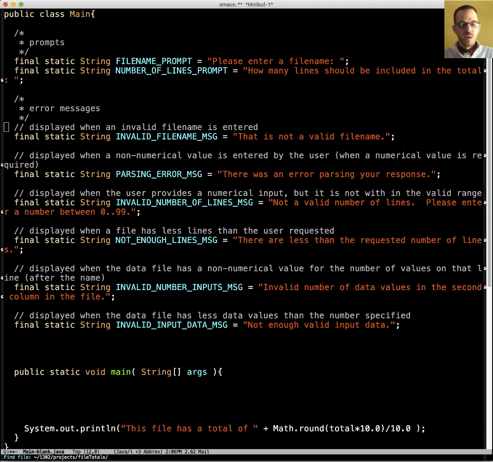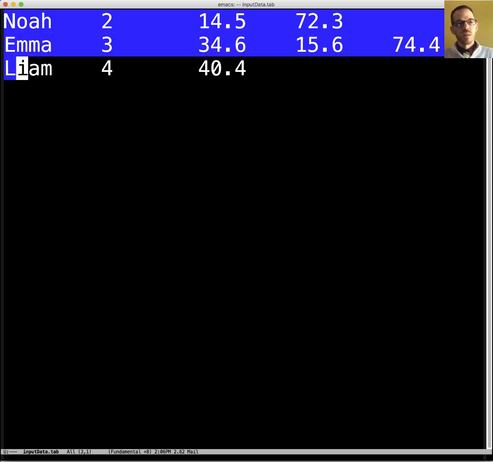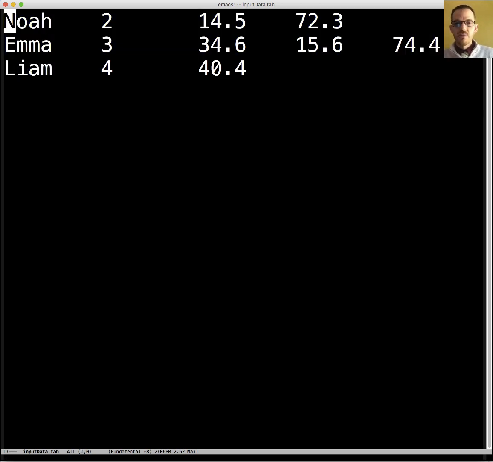Let me show you an example of the data files. Here we have input data.tab. You can see there's a single tab character between the values, just three lines. The first column has a name, a set of non-white space characters, and the second column has special meaning. It's the number of values on that line. There are two values here, three values here, but uh-oh, this one says there's four and I only see one. So we can already anticipate that there's going to be a problem when we go to read this file and it says four, but we don't find four.